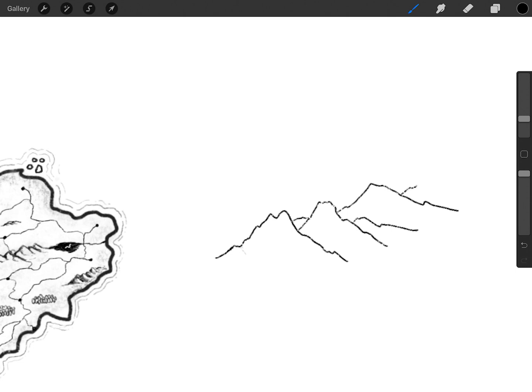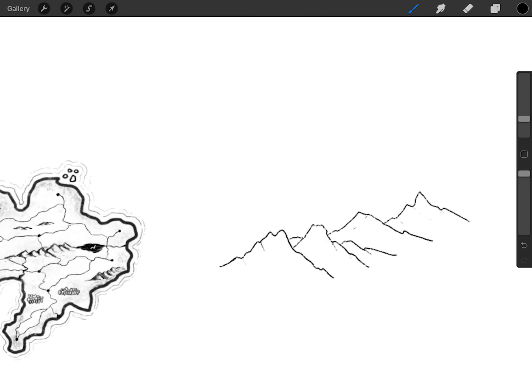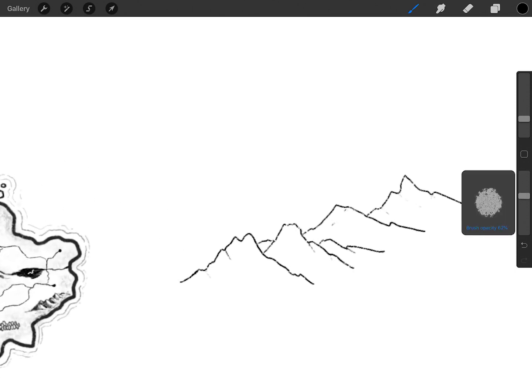I'm sure there's a lot of people that do geography or geology and that are going to say, oh, your mountains need to be all consistent heights because when the tectonic plates shifted, they separated equally and then it created this mountain ridge. Anyways, whatever, this is fantasy. You can do whatever you want.